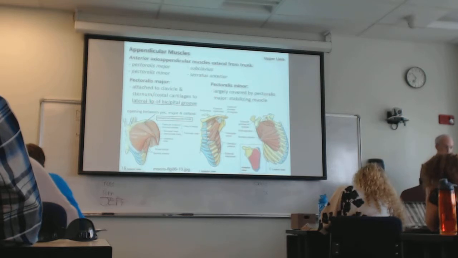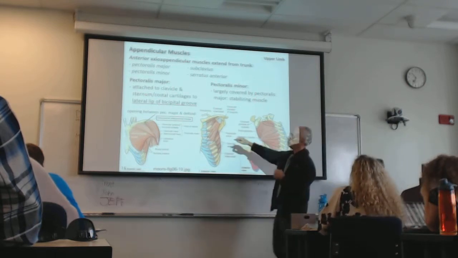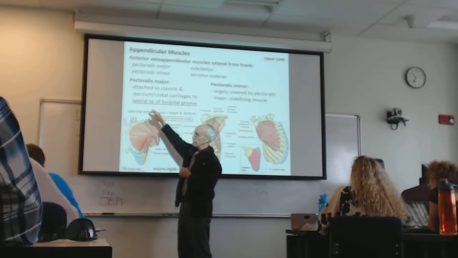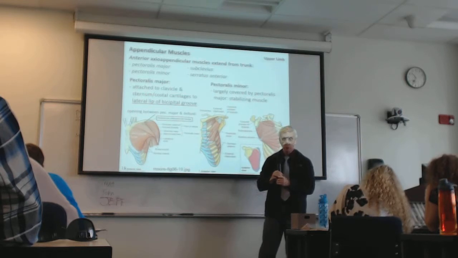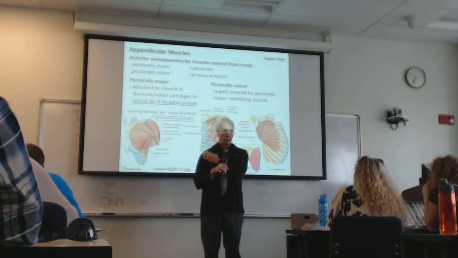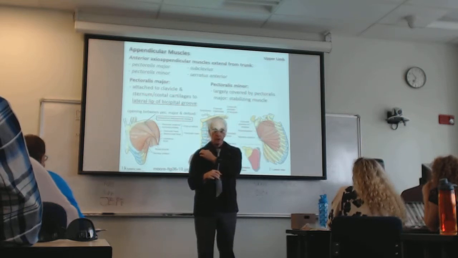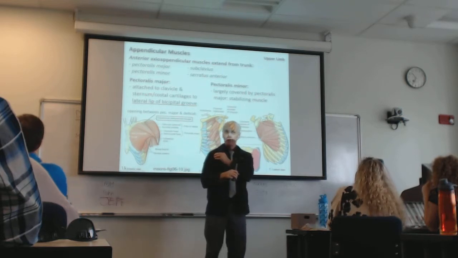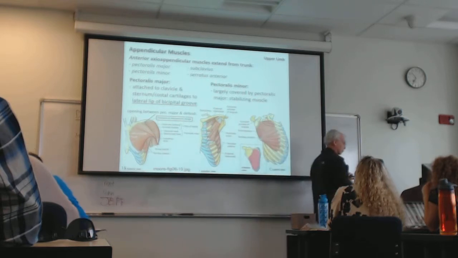Now remember that pectoralis major is one of the muscles that attaches to the margin of that bicipital groove. In fact, the pectoralis major attaches to the lateral lip. And the lateral lip, and I can promise you on your clinical evaluations, they're going to ask you to check for tendinitis in this region. And so you need to know that that bicipital groove is not over here, it's anterior. And so when we talk about the lateral lip, we're talking about the more lateral side of that bicipital groove.